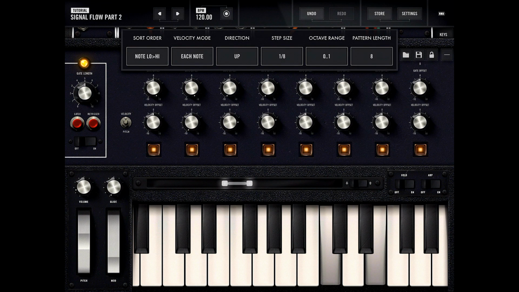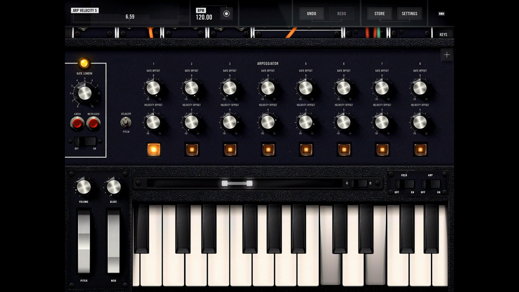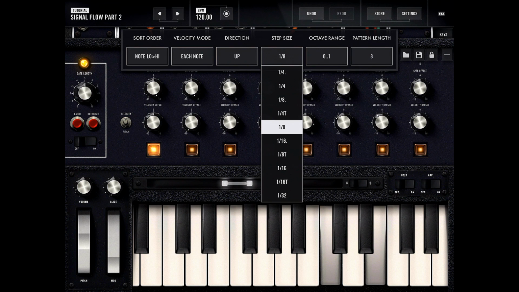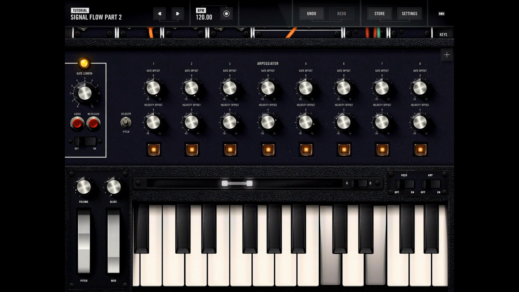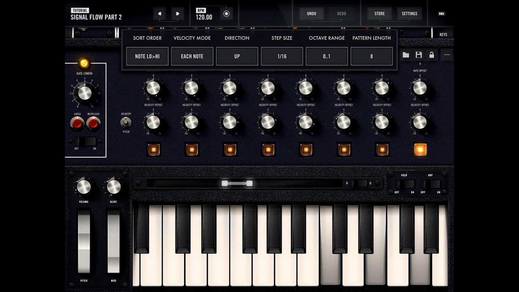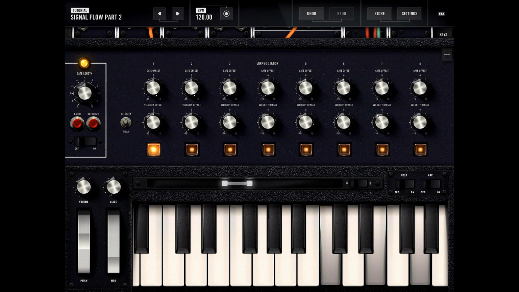We can go all the way to 8. And over here we have gate length, latch, and retrigger.